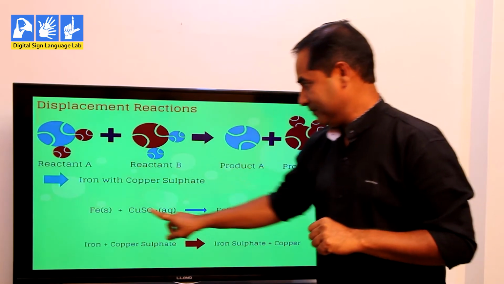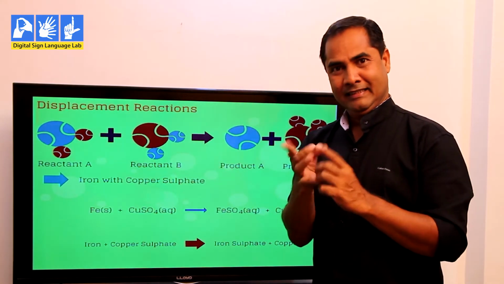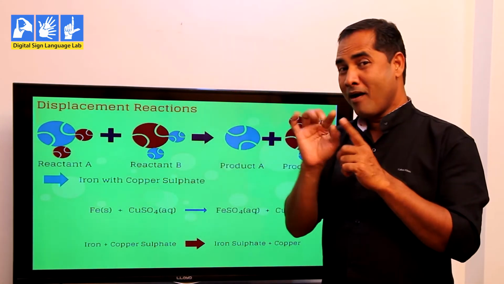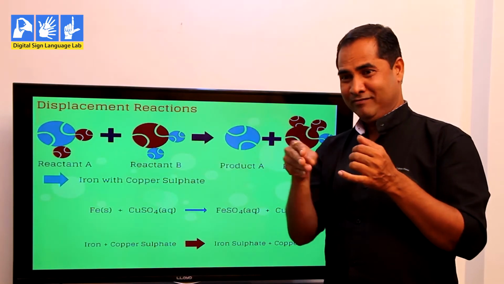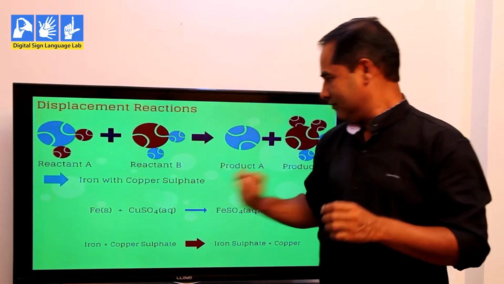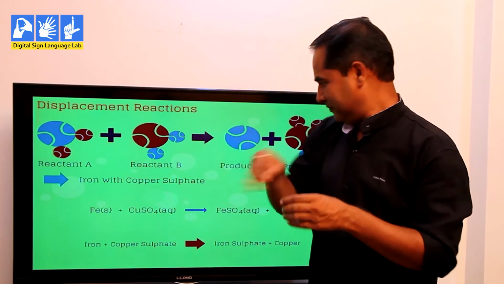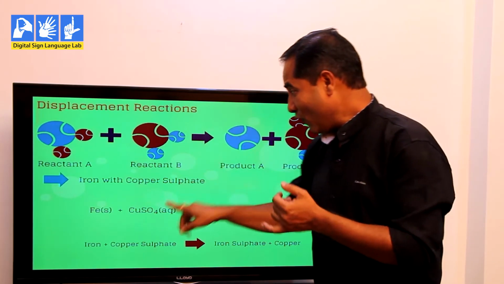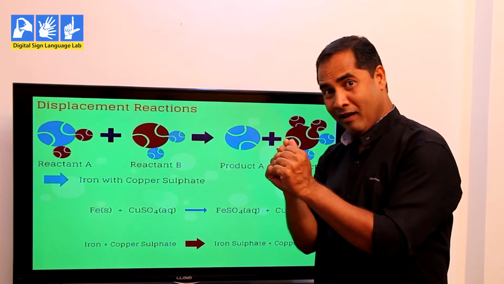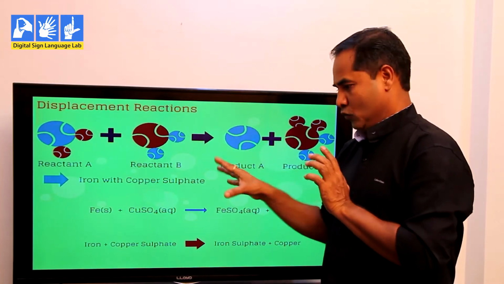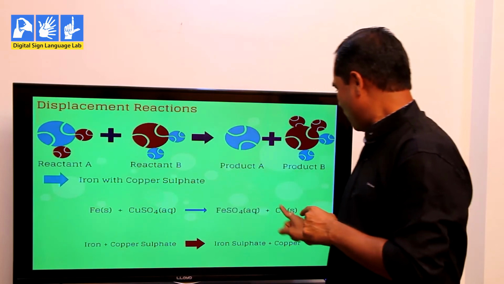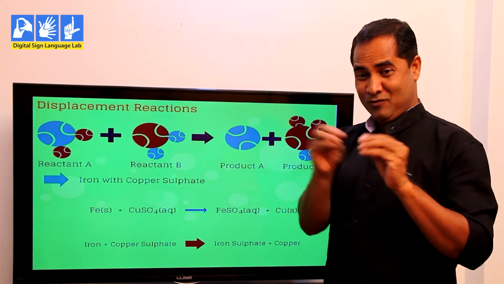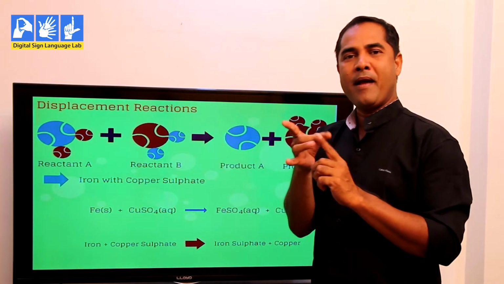Now we'll see the equation for this reaction, that is iron, or Fe. That's the copper sulfate solution. When you put iron nail in the copper sulfate solution, the AQ here stands for that the solution has water in it, you would get, so the sulfate, which was earlier with copper, combines with iron and it forms iron sulfate. So displacement reaction occurs.